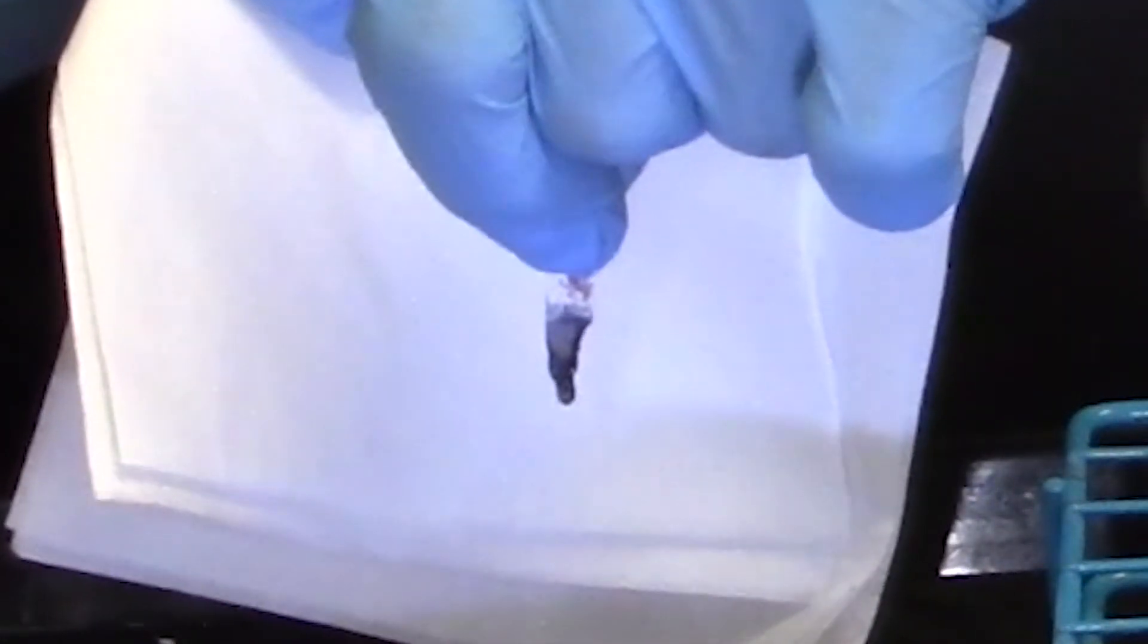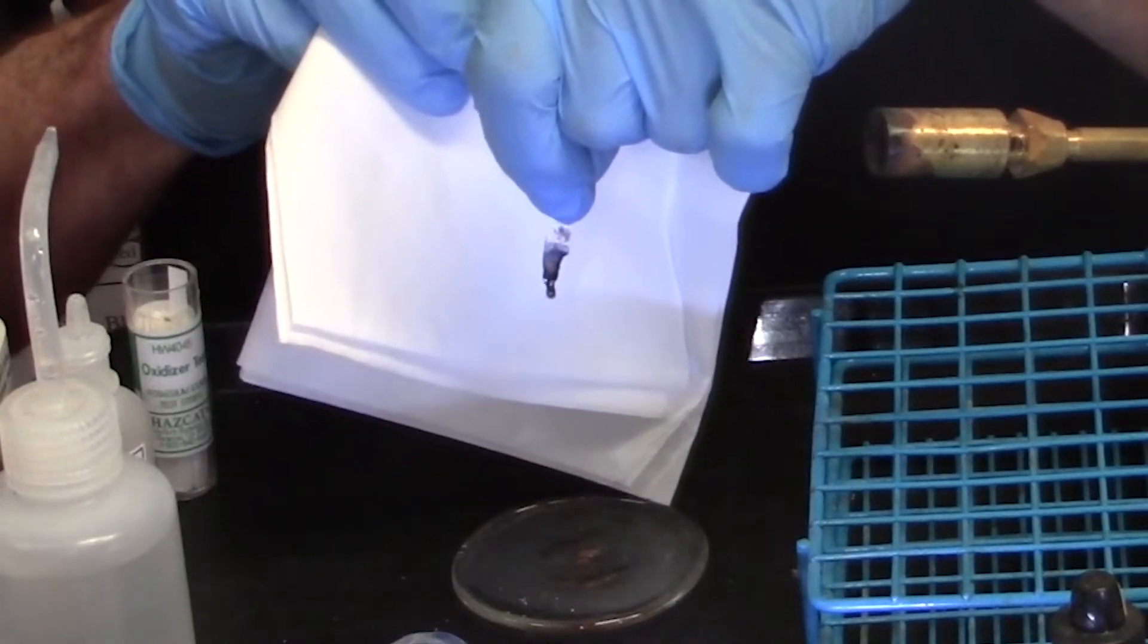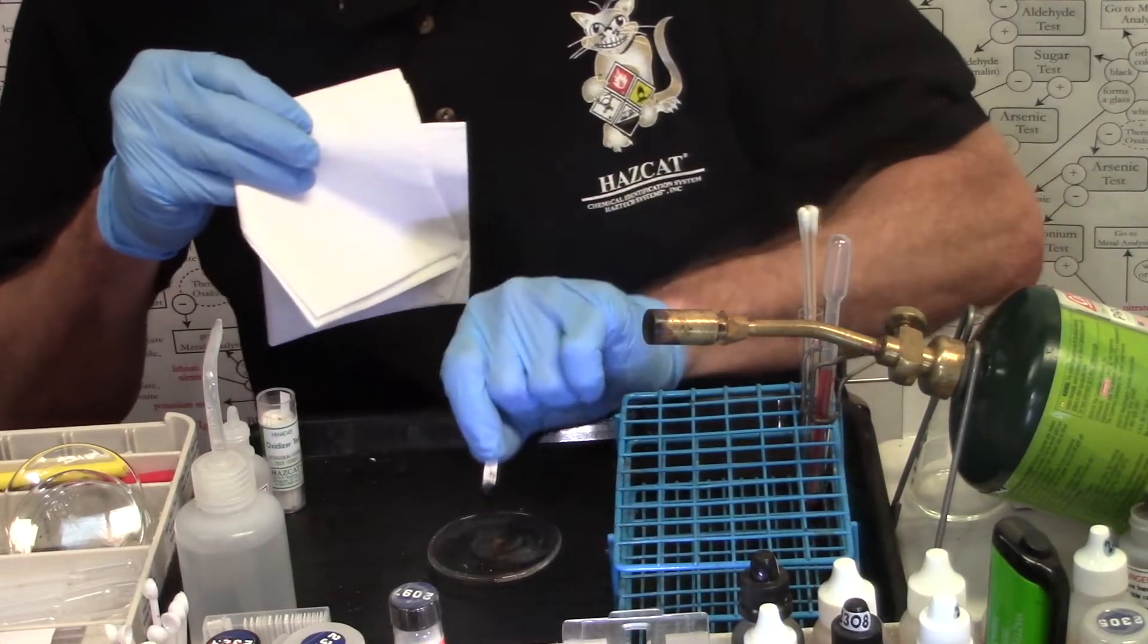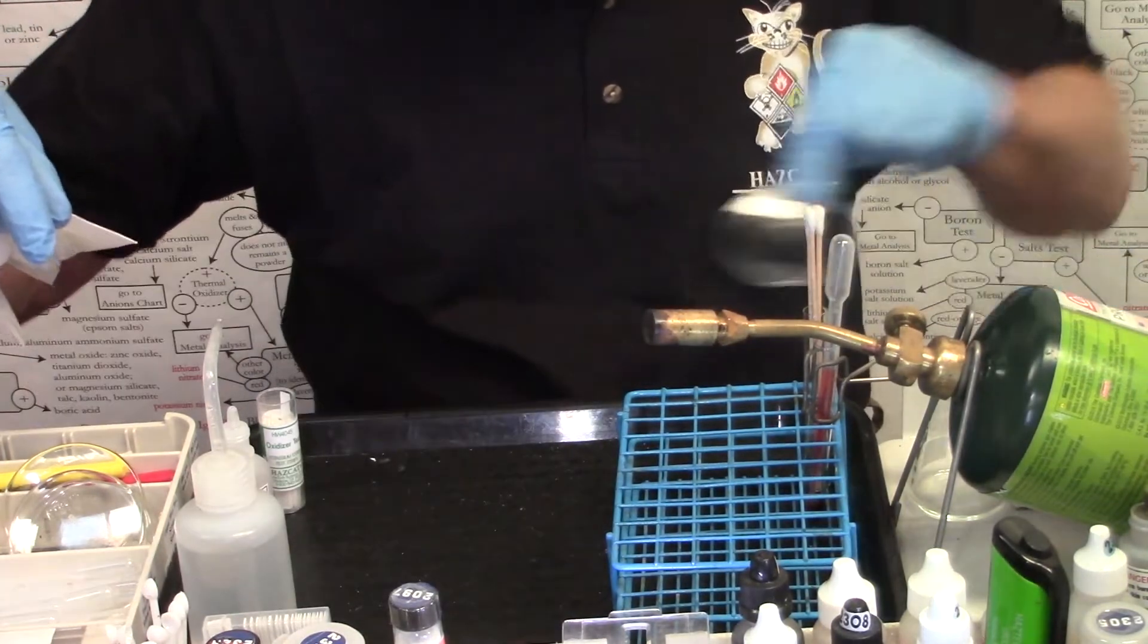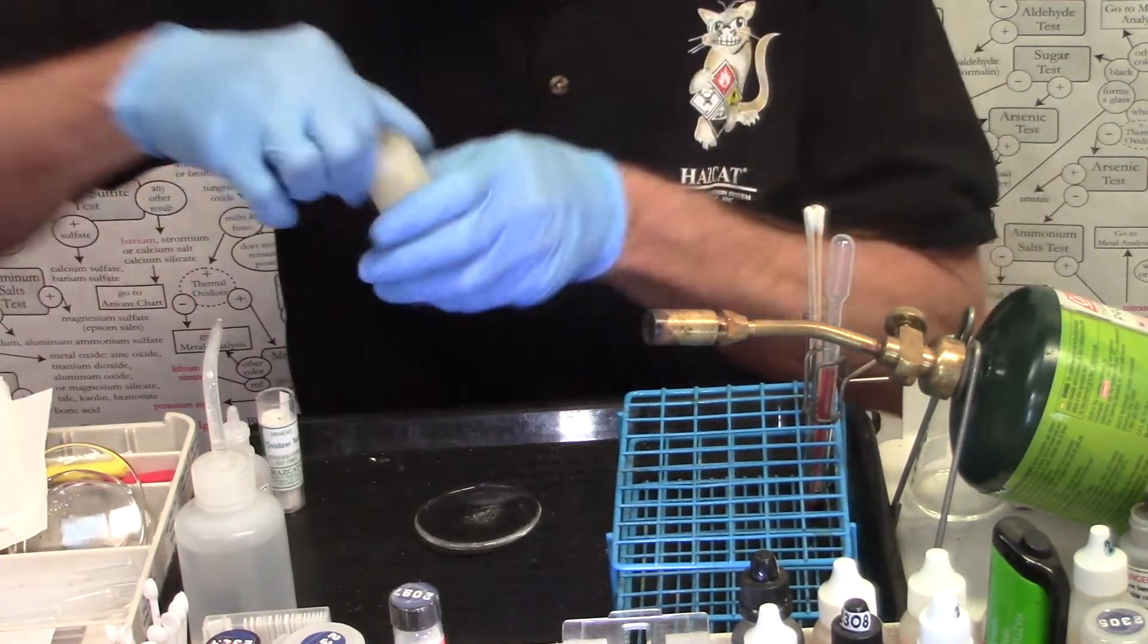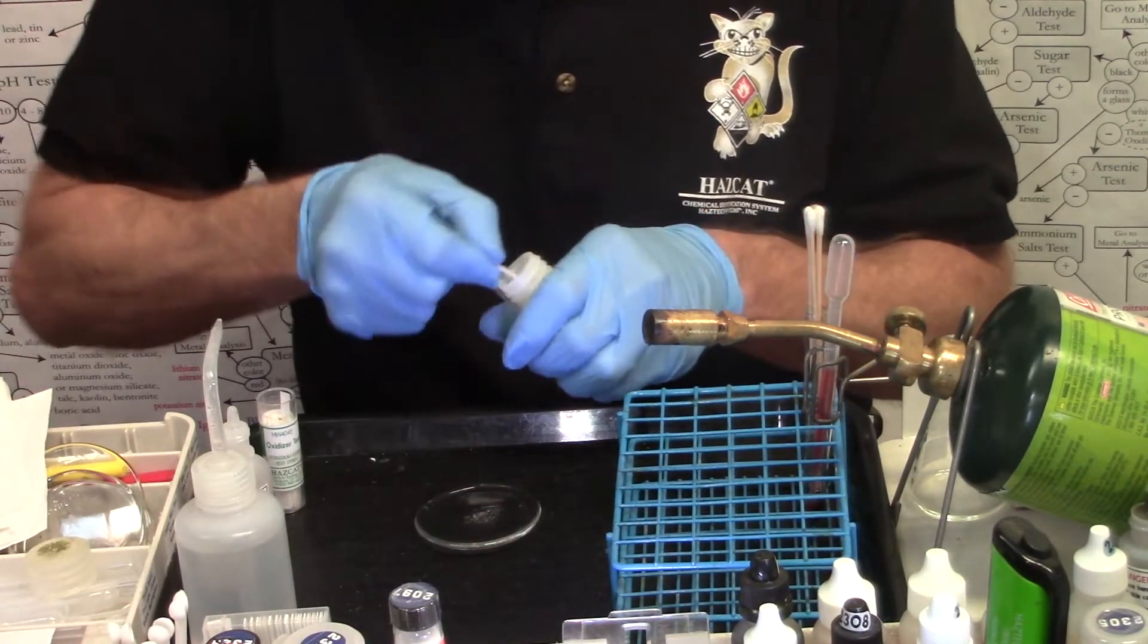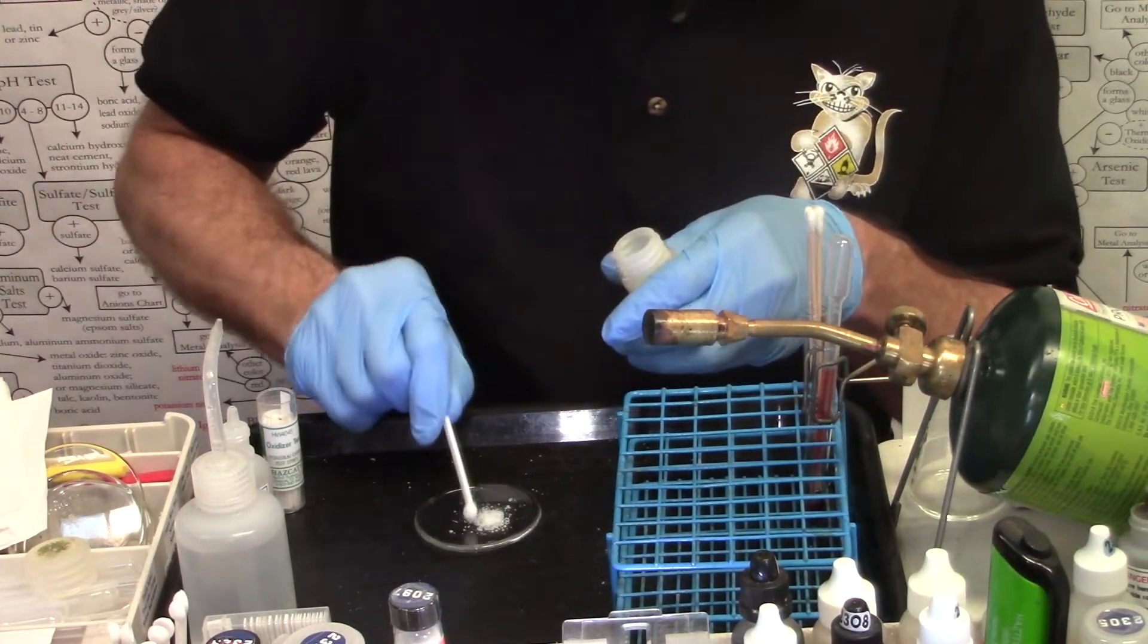Now that's not an oxidizer. Only two things do that. Concentrated sulfuric acid for liquids and then phosphorus pentoxide if we have a solid unknown. Very significant reaction there. All right, we'll try another one. Let's try this time a white solid. So we'll need two spoonfuls of the unknown on the watch glass. One, two.